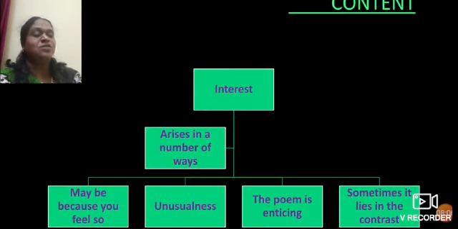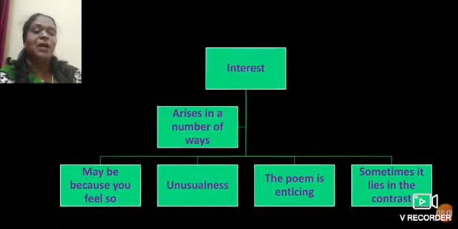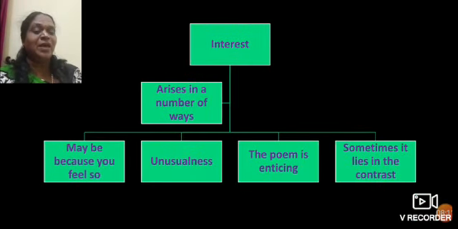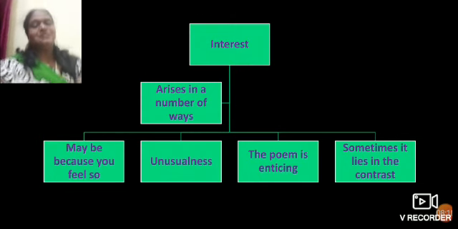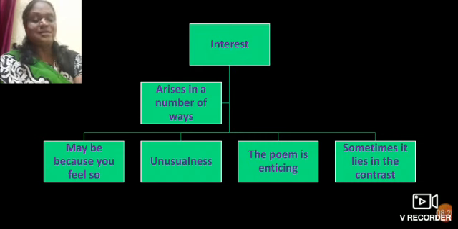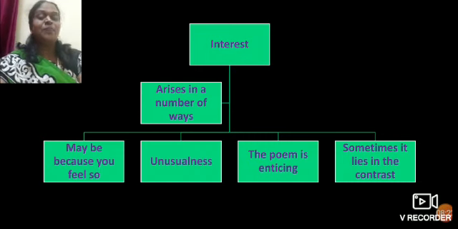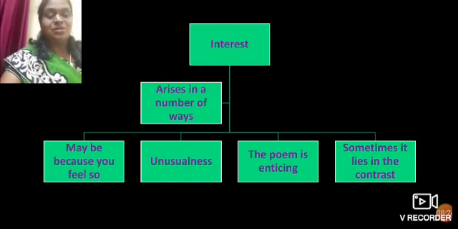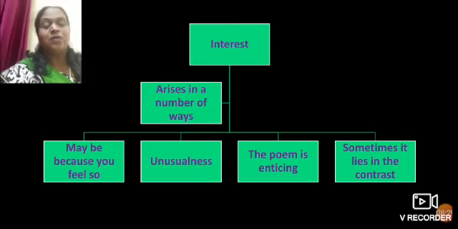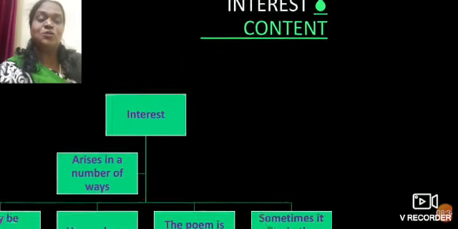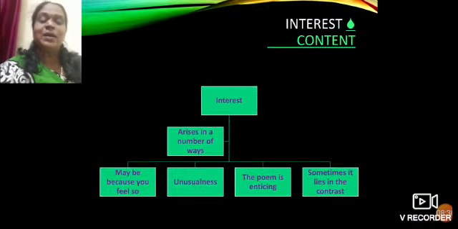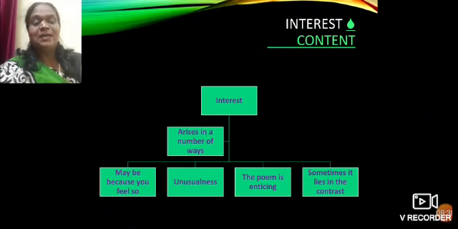Then sometimes the poem might cause interest in you, and the interest may be because of various reasons. It might be because you simply feel interested, nothing more than that. Sometimes you feel that there is a sort of unusualness in it. Sometimes the poem is too enticing and so you like it, it's interesting. Sometimes there is a kind of contrast. Let's look at the contrast and other factors later on, and that's one of the reasons why you like it. So in such a way the poems tend to be interesting.